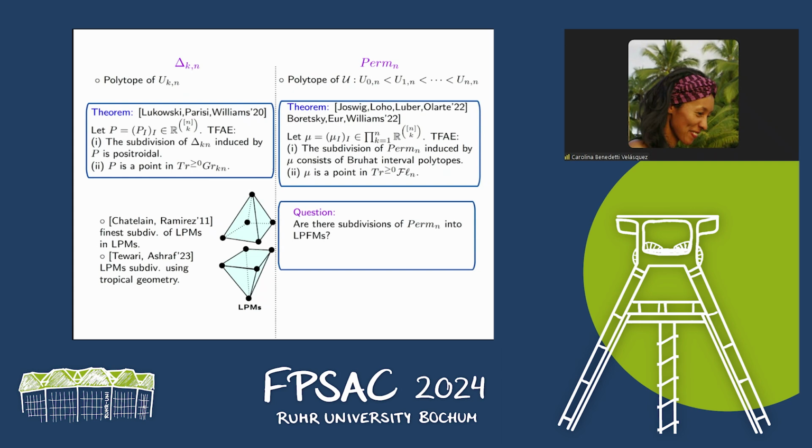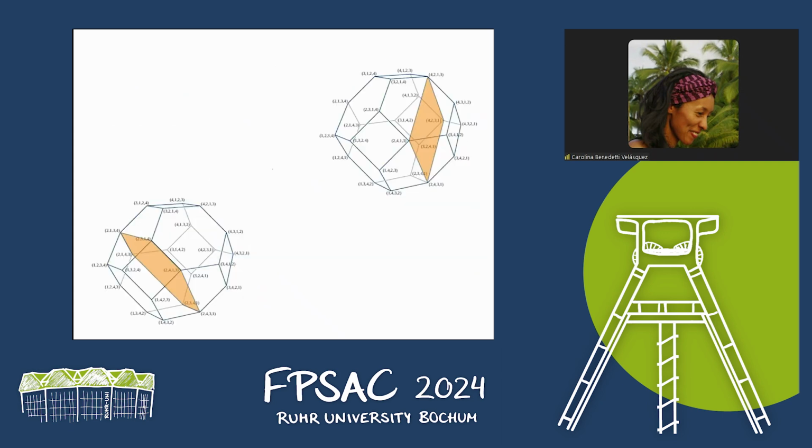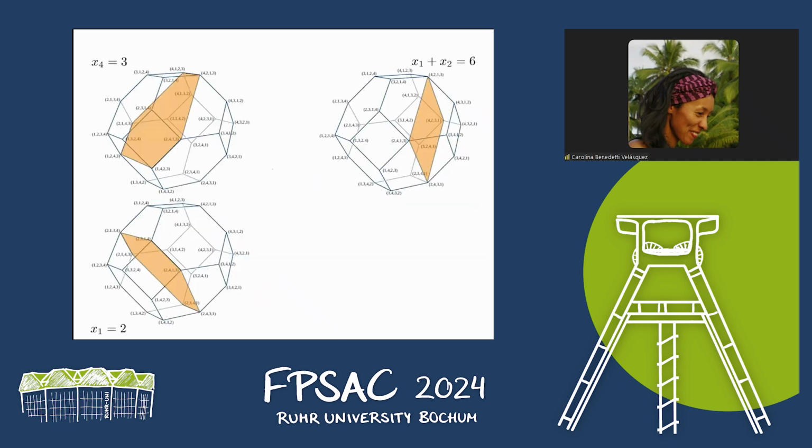And so what we wanted to know, in parallel to the hypersimplex story, is: are there subdivisions of the permutahedron into flags of lattice path matroids? And the answer is yes. So let me show you how this works. Here you have three examples. Each one is giving you a subdivision of the permutahedron. In each case, every subdivision is a subdivision into two pieces that actually correspond to cutting the permutahedron via a hyperplane. I will tell you what they are. And actually, in each case, each piece is an interval. Being an interval already tells you it's a flag of positroids, but moreover, every interval is a flag of LPMs.